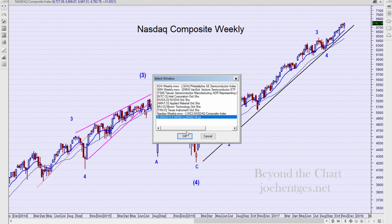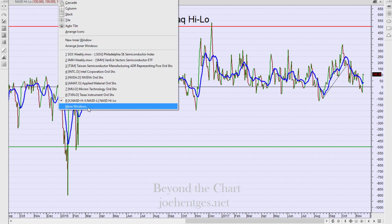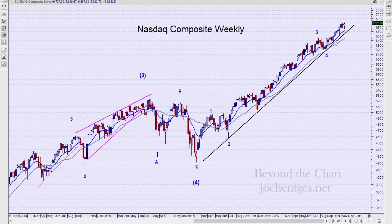We look at the net high-low indicator that I keep on this. You can see we've been trending down. This peak right here was October 3rd. We've been trending down since that peak, and that's that last little piece on the composite where it continued pushing higher, and it isn't being supported. It's not being supported by stocks pushing to 52-week new highs. So I think that's a big question mark. Of course, that's just one little flag waving, but we're keeping our eye on a whole bunch of others. It's just one that I'm mentioning this week.